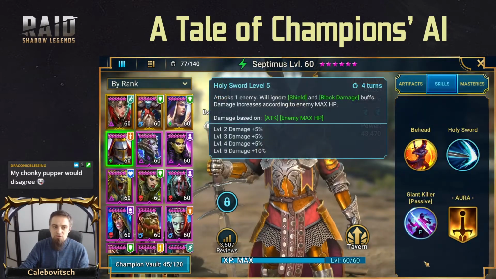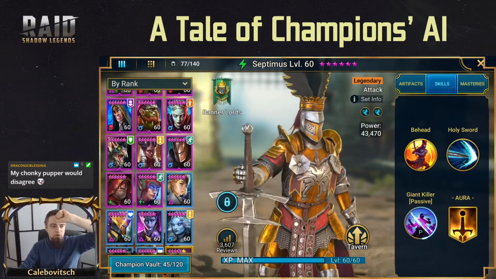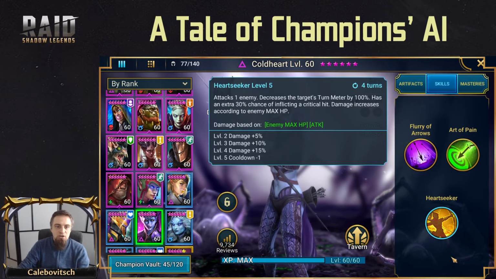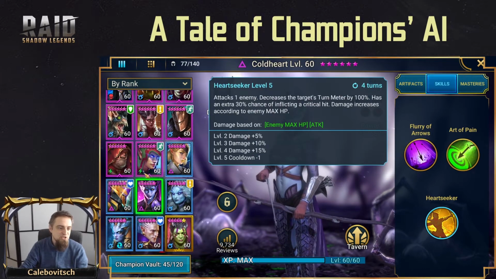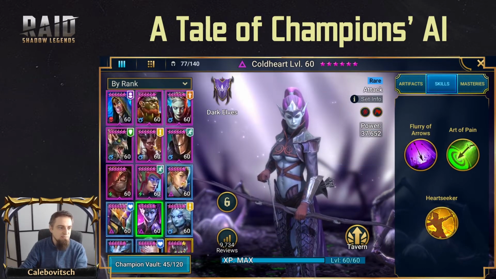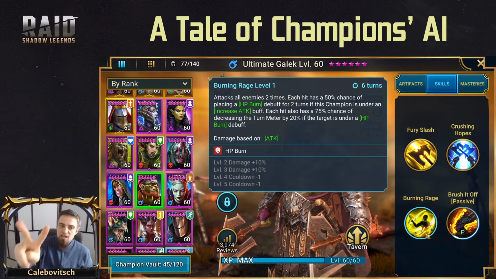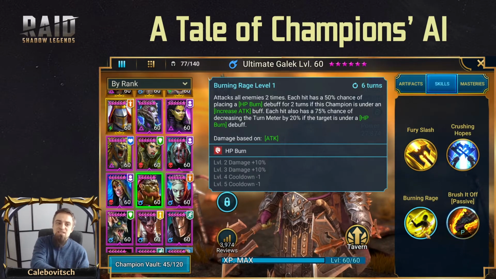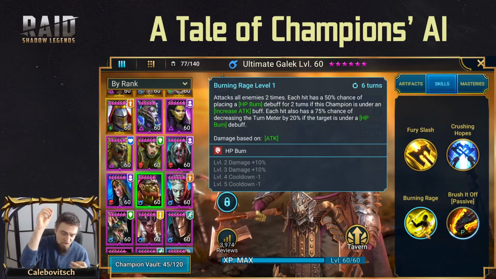Septimus, with his Holy Sword, dealing tons of enemy max HP damage to the Spider Queen. Next was Cold Heart, with something similar, also dealing some enemy max HP damage to the Spider Queen, but also decreasing her turn meter down to 0. And given that I did not have a third enemy max HP champion, I was indeed using Ultimate Gallic, with his Burning Rage. Attacks all enemies twice. Each hit has a 50% chance of placing an HP burn debuff for 2 turns if this champion is under an increased attack buff. And he indeed is, from Arbiter.